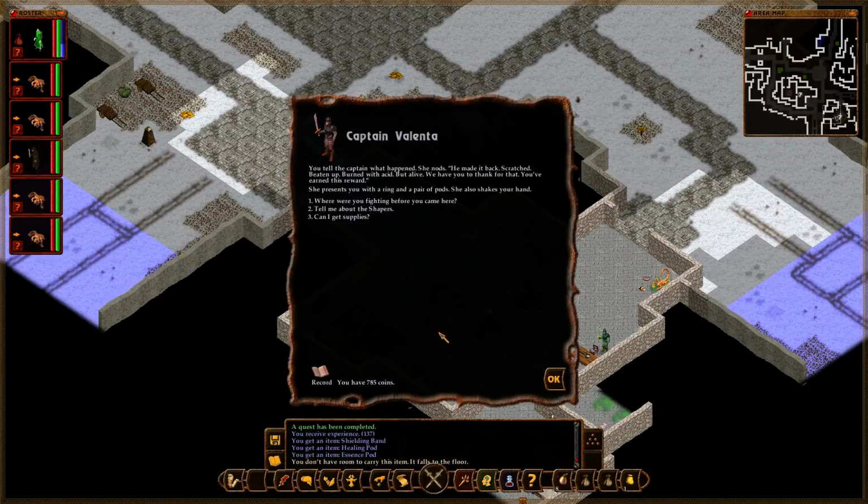You tell the captain what happened, she nods. He made it back, scratched, beaten up, burned with acid, but alive. We have you to thank for that. You've earned this reward. She presents you with a ring and a pair of boots. She also shakes your hand.